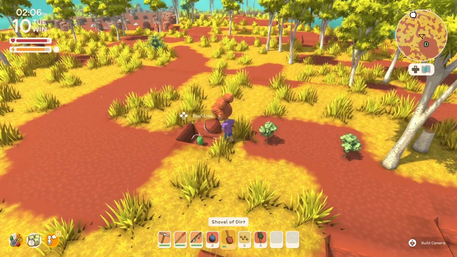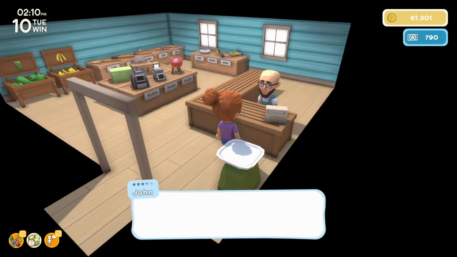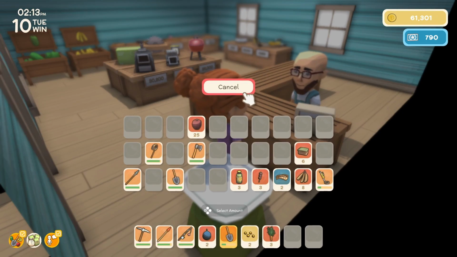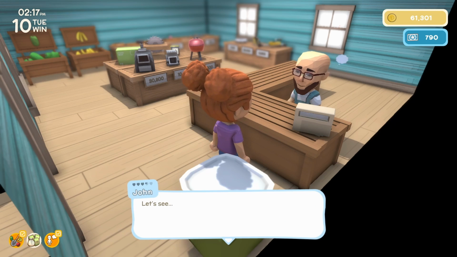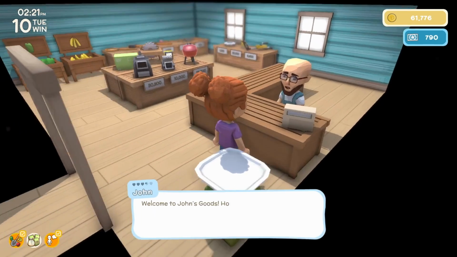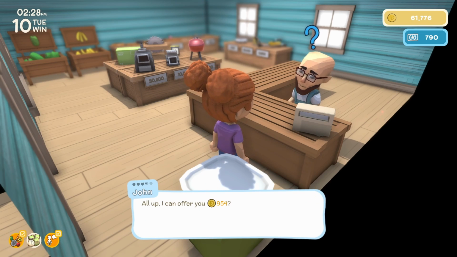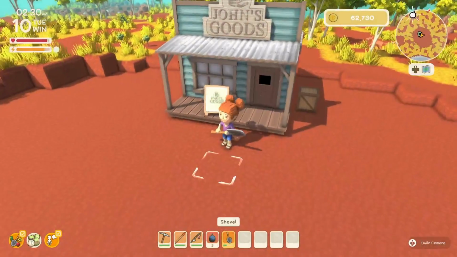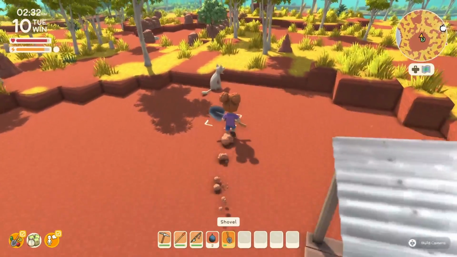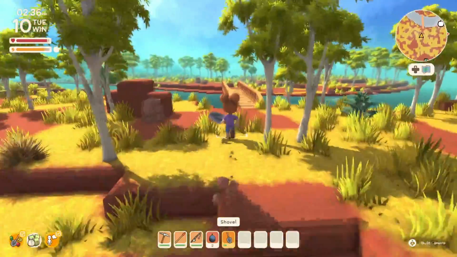Oh, I forgot I wanted to sell a carrot to John and see how much that would get me. Let me run back in and do that. That's pretty good. Maybe I'll sell the other 2. Oh, I'll sell these grass seed too. I'm not really doing anything with those. Okay. What else do I want to show you guys? Oh! I wanted to show you the mining areas.